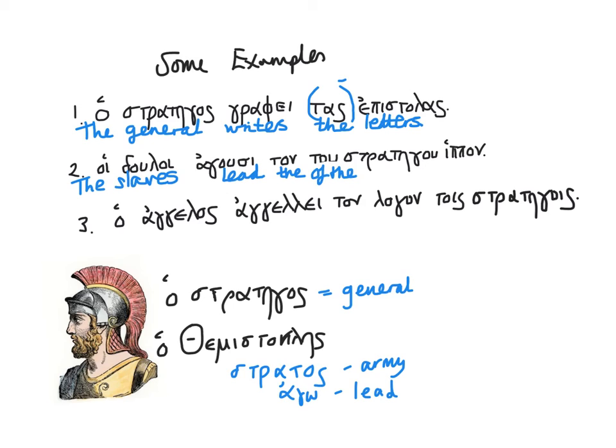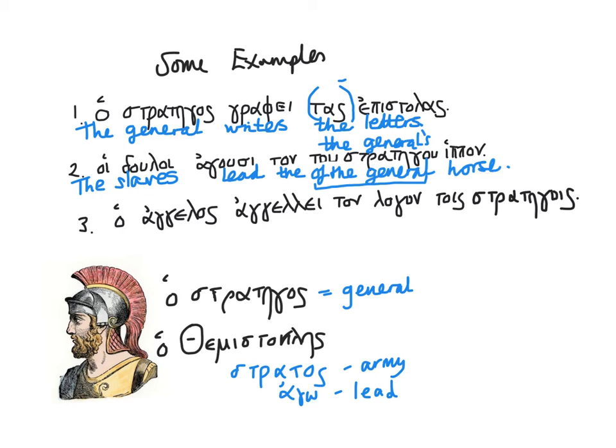Strategu, that's also genitive. This of the general obviously go together. And I've got one word left, hippon, which means horse. Now we need to unscramble the word order here a little bit, because clearly I can't write the slaves lead the of the general horse. But if instead of saying of the general, I wrote the general's using an apostrophe S, it now makes more sense in English. The general's horse.